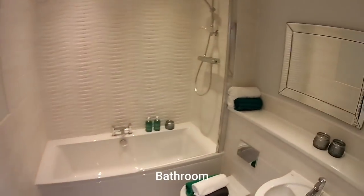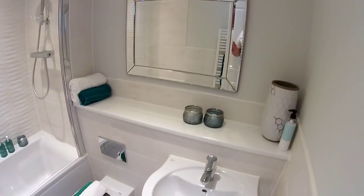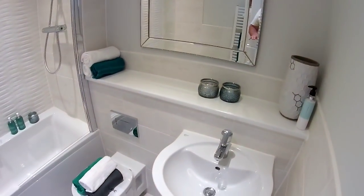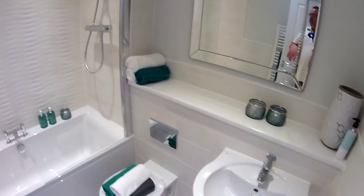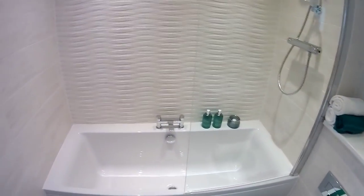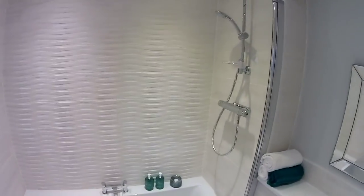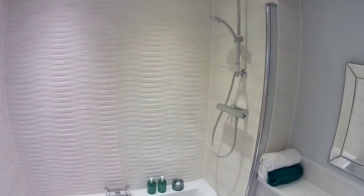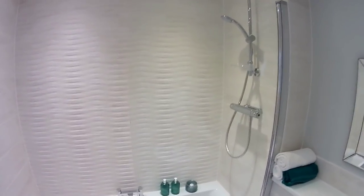So we've got a bathroom on this level now. It's an internal bathroom. Yes, it is. We've got the Ideal Standard sinks, these and the toilet, both push flush as well. We've got the taps in the centre part of the bath. If you want to share a bath, that's perfectly good for that. And also a shower on there, and that runs off the boiler. So that's always nice hot water.